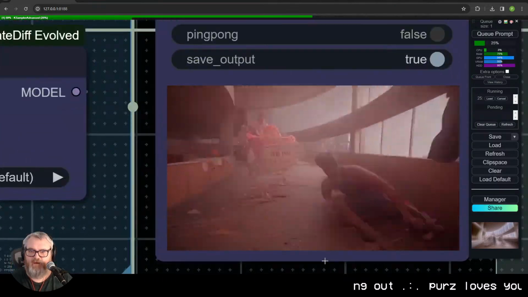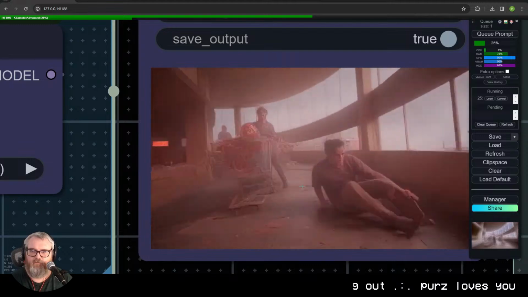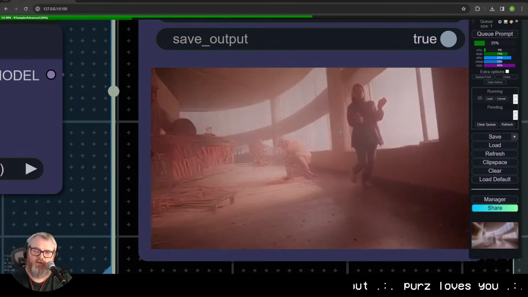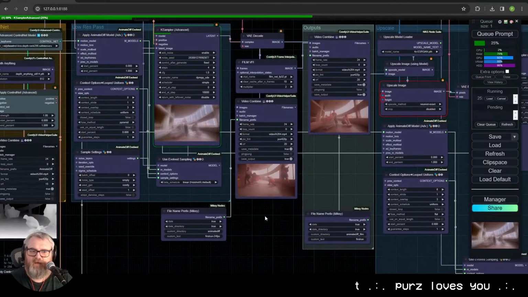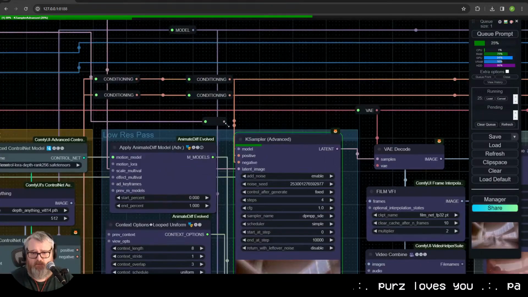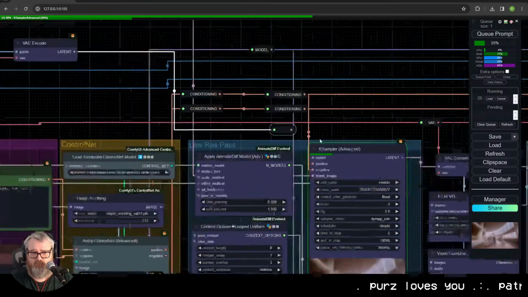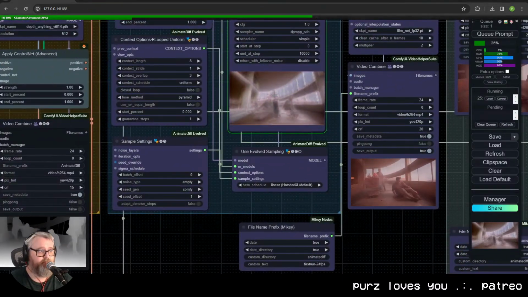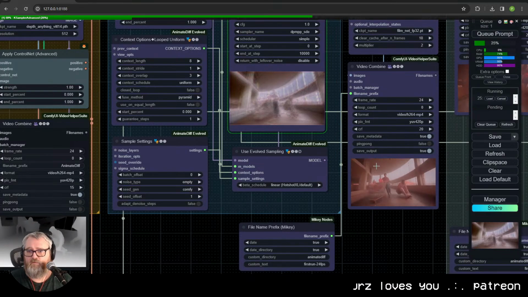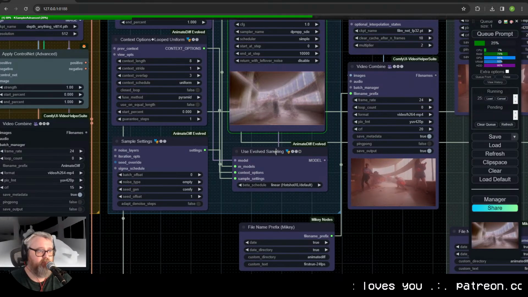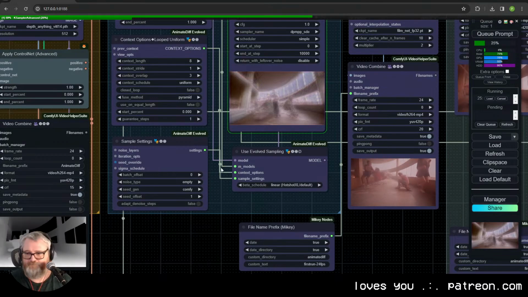So that's with the IP adapters. It's trying to add a little more neon, but it's still not really understanding what we want. So now this one is just the... Yeah, this is the empty latent image. So we're just going to get the dream. Empty space dream. Empty noise dream.